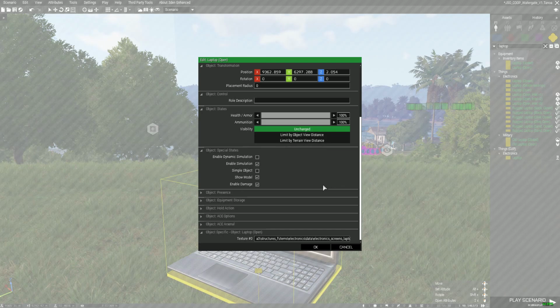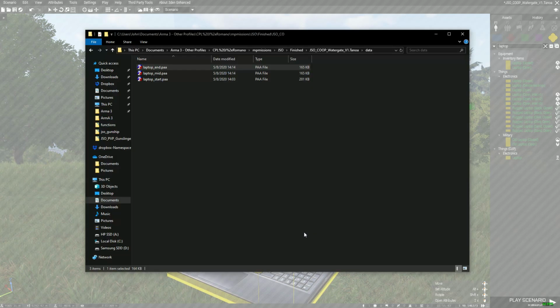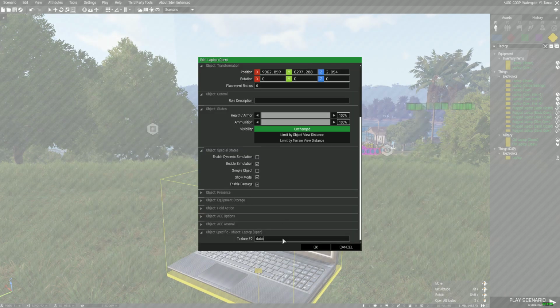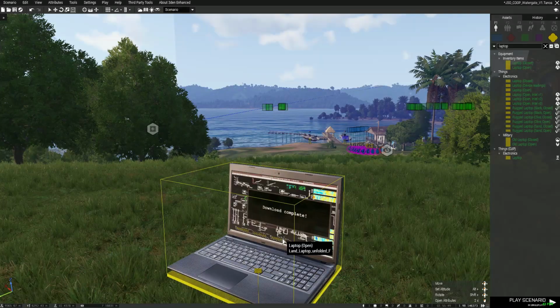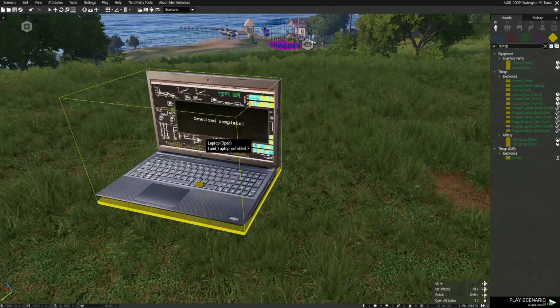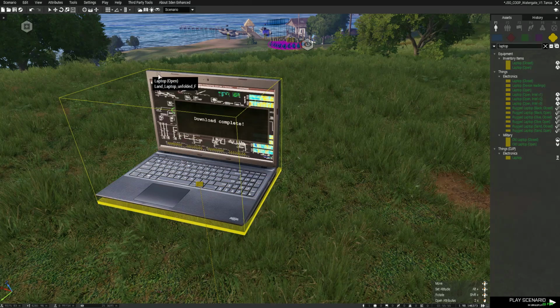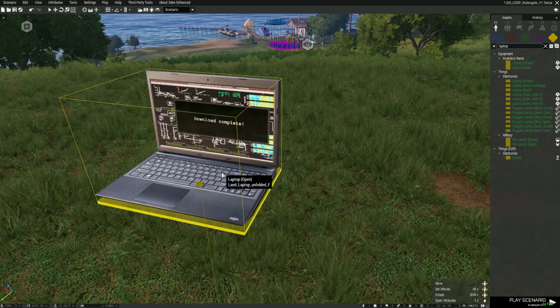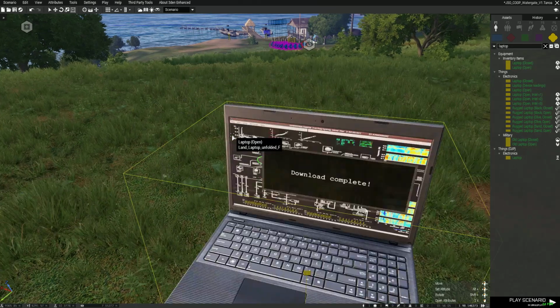So for example, if I wanted to set one of those images I have, I remember the name of it, laptop end. Right, and so bam, it's that easy. And now I have a nice little screen, and you can put whatever you want on there, right? You can make your own little, I call it immersive intel, where maybe you have an email open that tells you grid coordinates to the next base or whatever. So again, possibilities are endless. It's up to how creative you are.